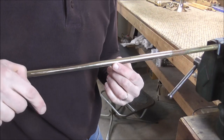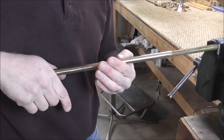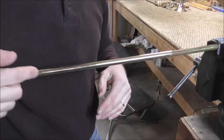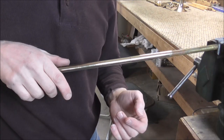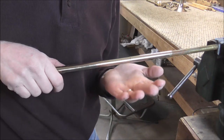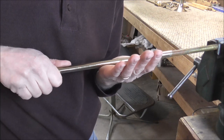Now I'm going to bend the bell down, but I have to be very careful, because if I just push, what's going to happen is it's not going to move, not going to move, not going to move, and then all of a sudden it's going to bend all the way, and I'm going to have the same problem here as I had here. And I don't want that problem again. I'm going to put my hand on my chest so that when it bends, it's just going to bend a little bit. And then with my other hand, I'm going to put that here so that it bends in the right place. And I'm not going to push hard.